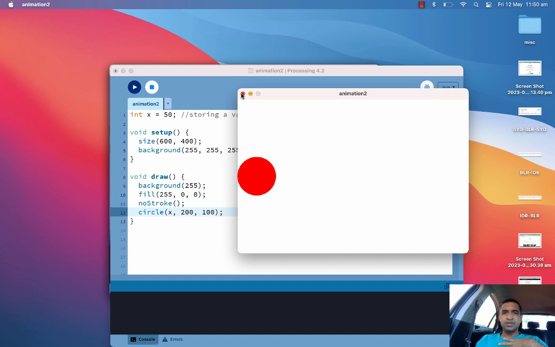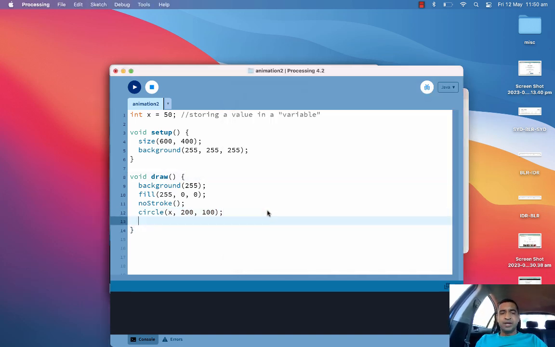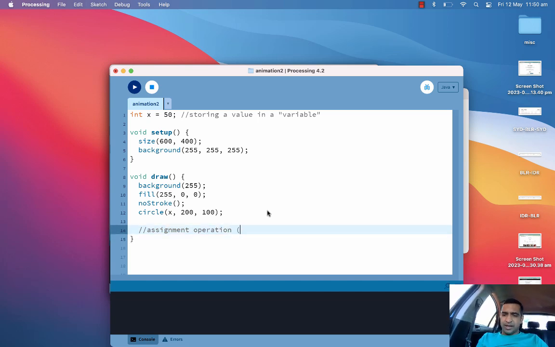Now our purpose is to actually animate, so I want to make it move, and that is done by using what we call the assignment operation, the equal sign. So I'm saying x becomes, so you should think of the equal sign as becomes. X becomes x plus 1.